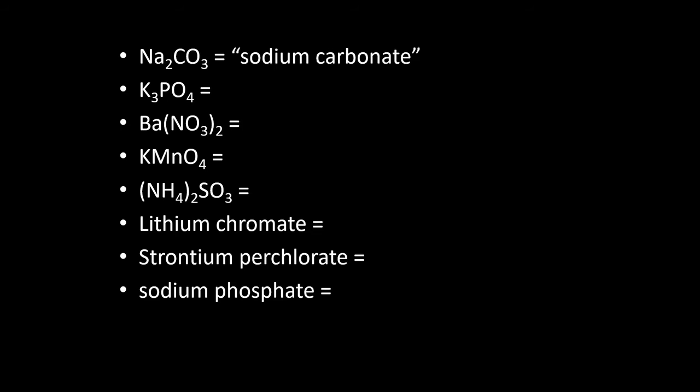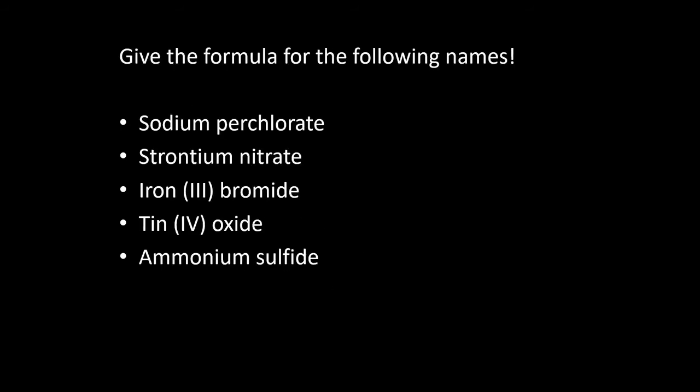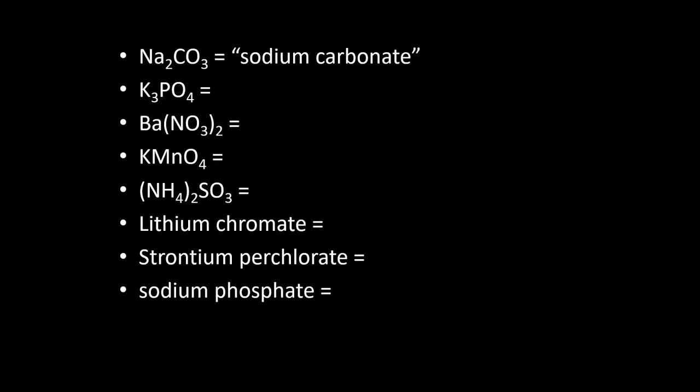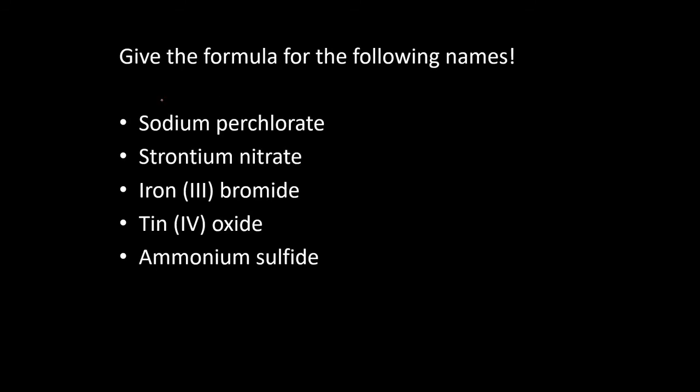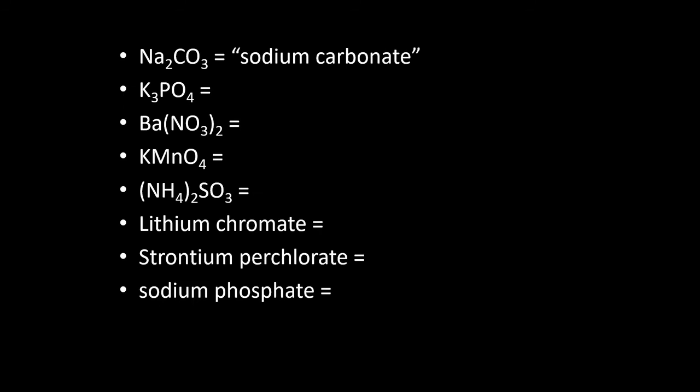Alright, so let's name a few more molecules here. I think we'll do these 2 slides, and then we'll call it for this video. This particular slide here is kind of a mixture of multiple different ones that we've seen. Everything here does have a polyatomic ion, but we don't have any transition metals, so we don't have to worry about the Roman numerals for these. But that will sometimes happen. On the next page we'll have some with Roman numerals.